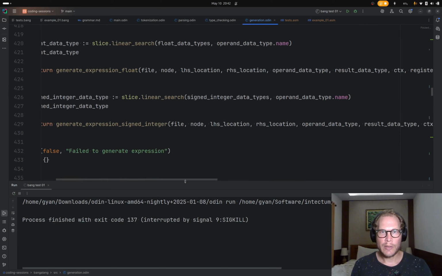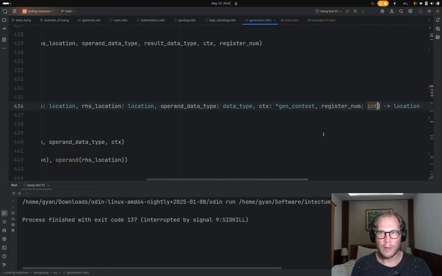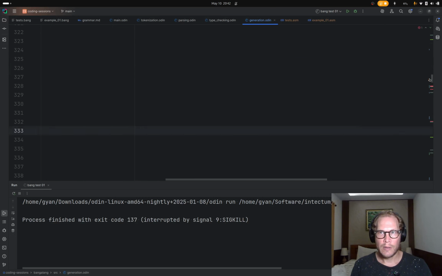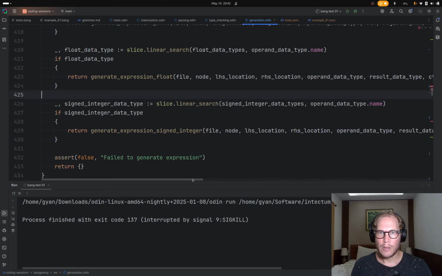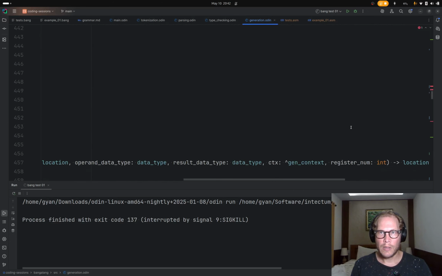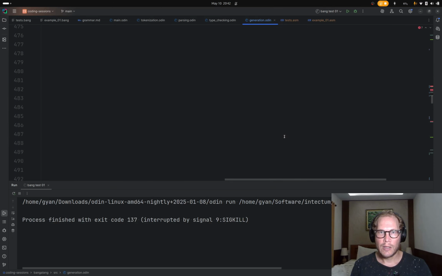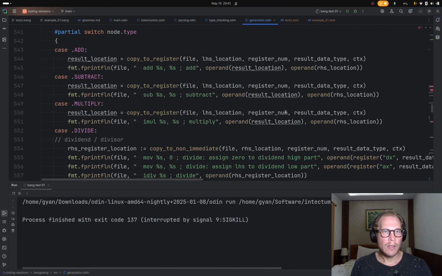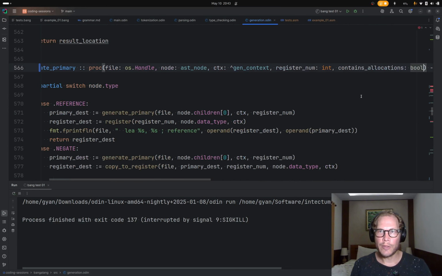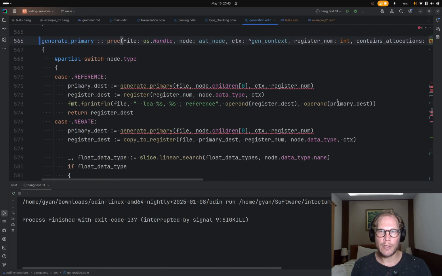And that needs to get passed on to all of these. All of these procedures below also need to have contains allocations, and the primary also needs to know if it contains allocations. I think that's as far as we need to go.